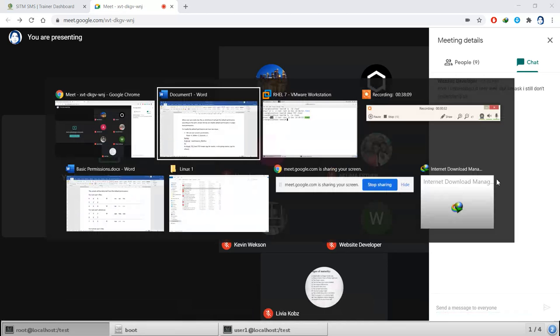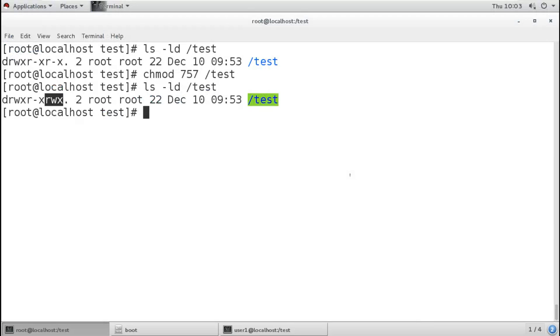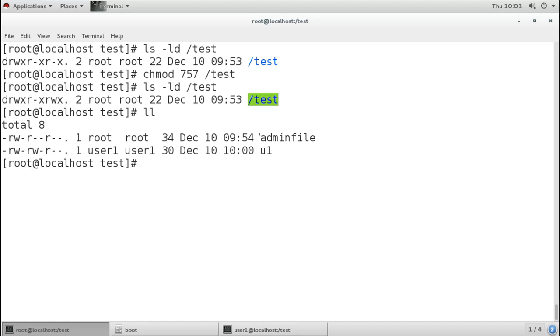Okay, I'm going to explain that also. Here there is no inheritance. What happened? I assigned the write permission. Remember, I gave write permission to other users on the directory, but there is one file inside the directory which is created by root, and in that file you can see other users still have only read permission. Instead, I gave write permission to the group on the directory, but the file does not have write permission. It only has read permission, and that means it can only be read by users.